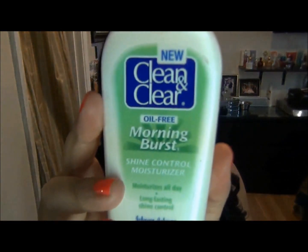So I'm going to begin with the Clean and Clear Oil-Free Morning Burst Shine Control. This is a very good moisturizer to put on in the morning. So I just put a little dot like this, a little pump, and I just put it all over my face. What it will do is control my shine throughout the day. And it also wakes you up, which I love.